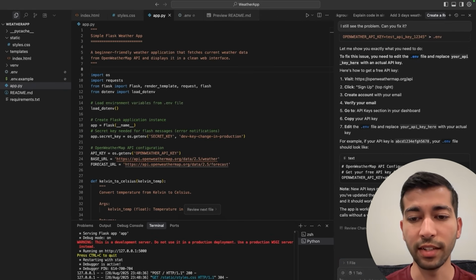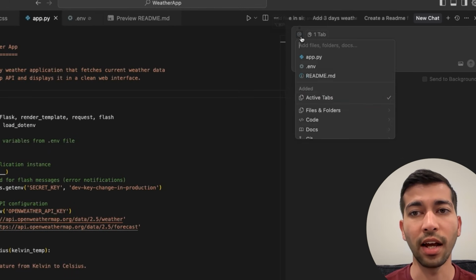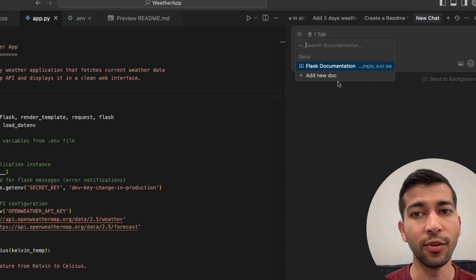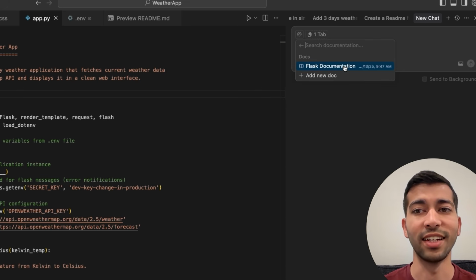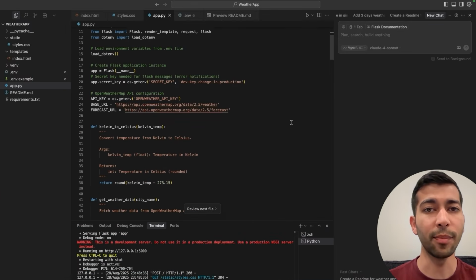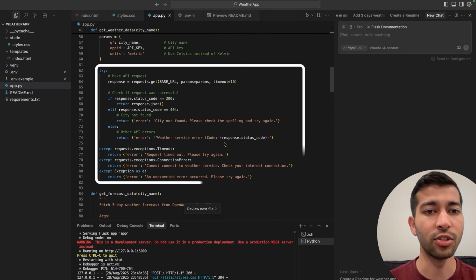And then now let me open a new tab here and I'll refer to the documentation. So I'll go to the docs and use the Flask documentation here. I'll click on it and the context has been selected. Now let me go inside this code here and I see a bunch of error handling.